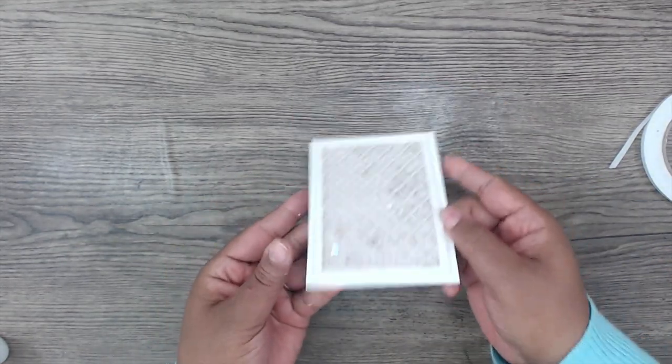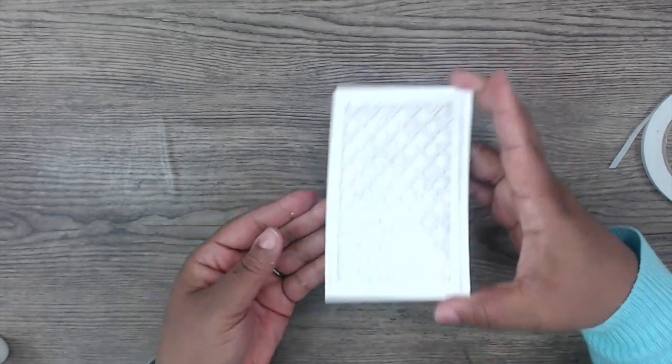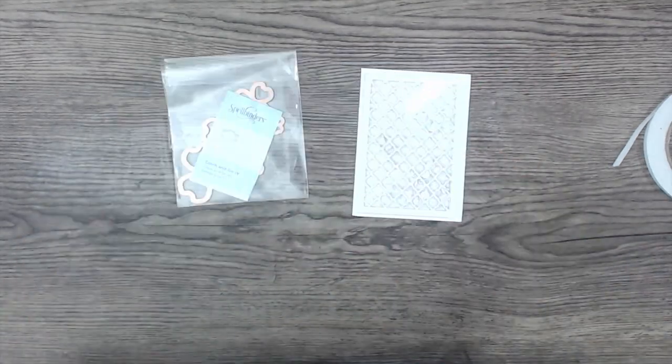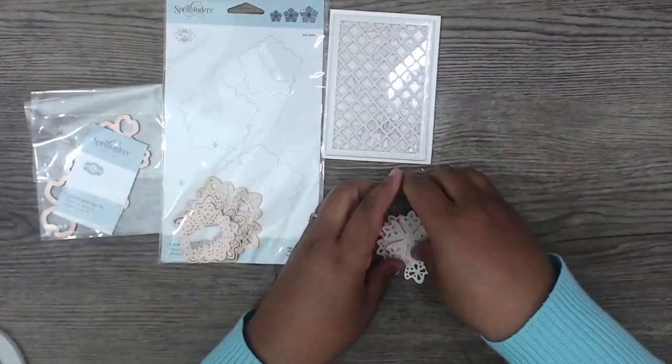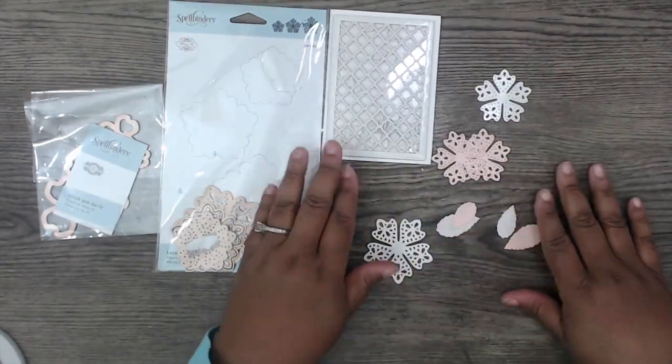Once you've got that safely secure, I do a little shake to make sure everything moves properly. And it is so, so sweet. So soft and elegant. So now it's time to add some decorations to the front of the card using the Cinch and Go 4 and the Laced Flowers.